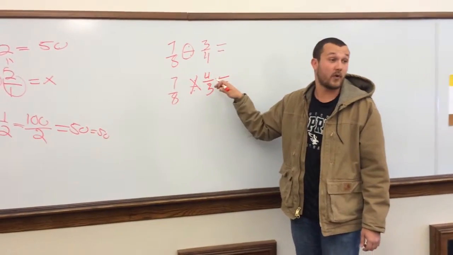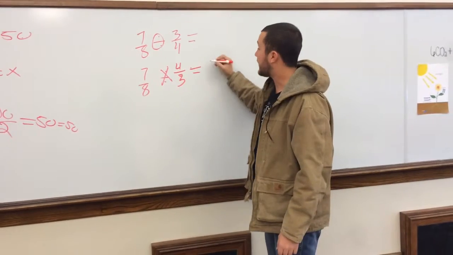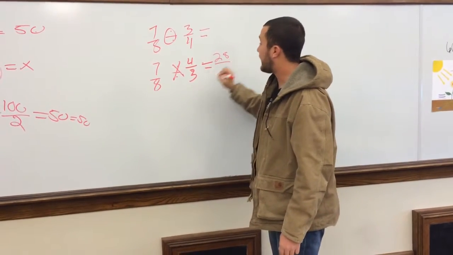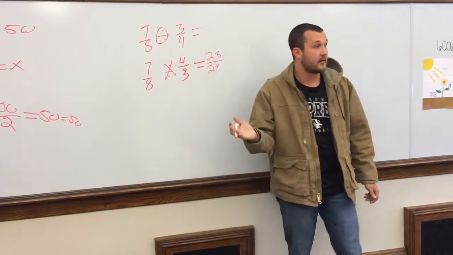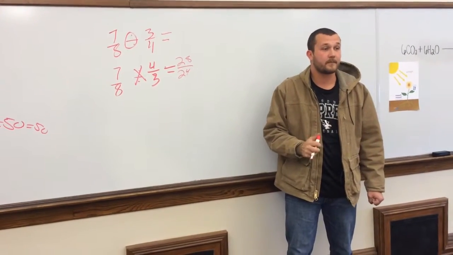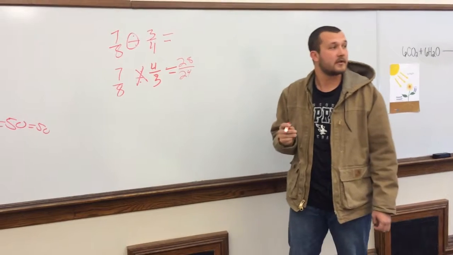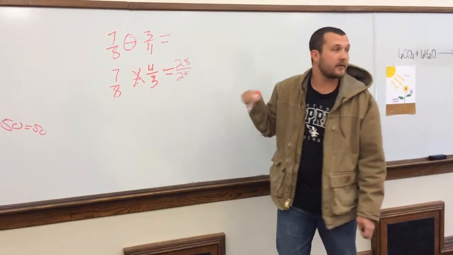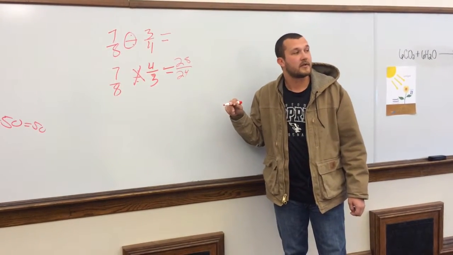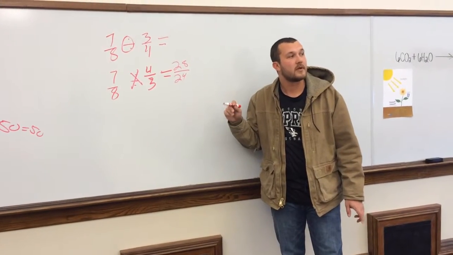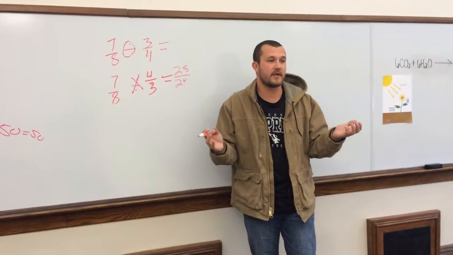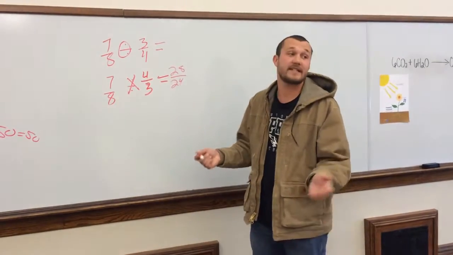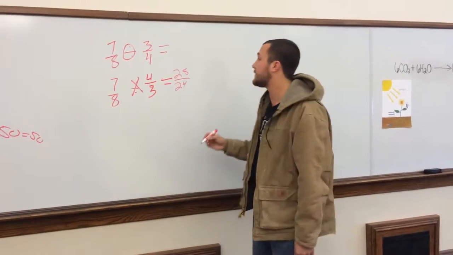So 7 times 4? 28, very good. And 8 times 3? 24. Is that how we should leave that problem? No. What should we do next? We should reduce. So how are we going to reduce it first? See what they're closest multiplying to. I agree with you. I personally always like to go with 2's instantly. I know that they're equal to, and I will break it down. I realize it takes longer, but I feel like I'll always be correct.